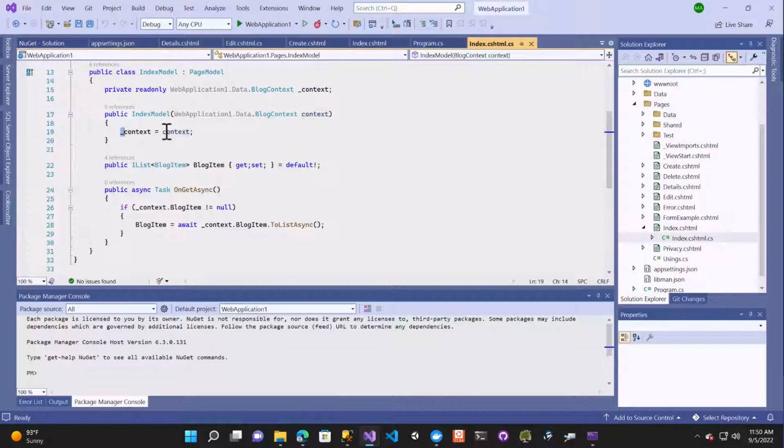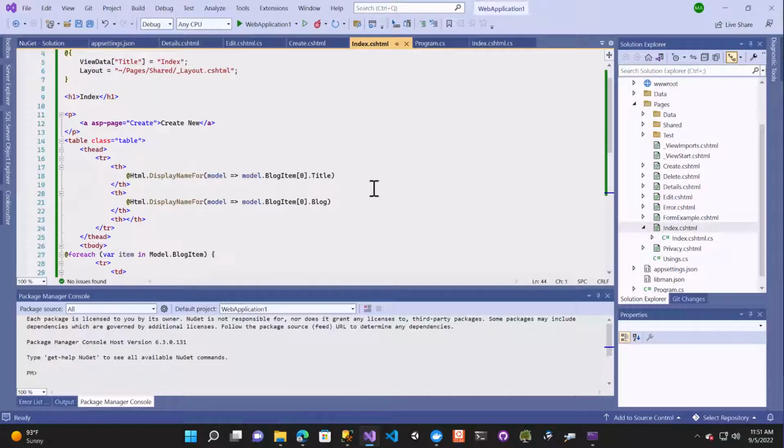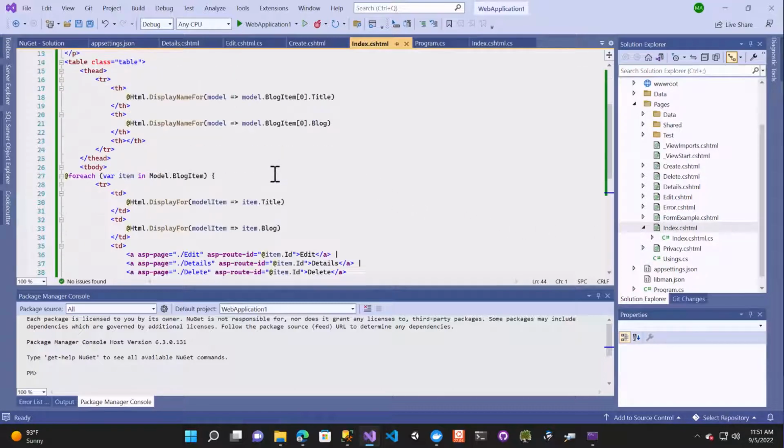So we then save this into a read-only field, and now when we are doing a get, we call to get the blogs and then add it into the blog item model, and then that is going to be displayed in our page.